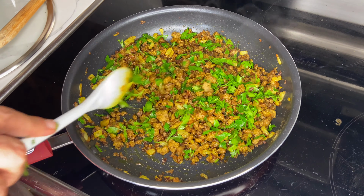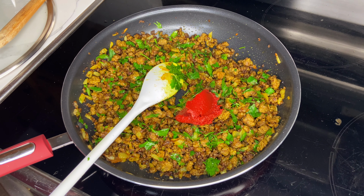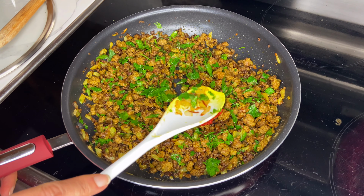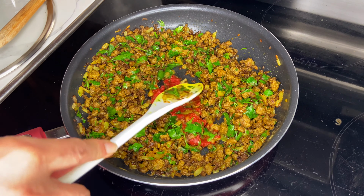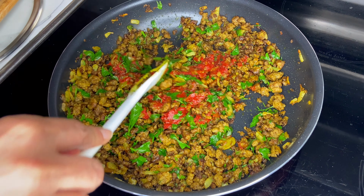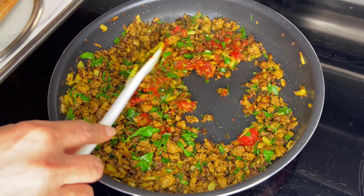Now we add a little tomato paste. I think around 1.5 tablespoons. And we fry it inside the pan with all the meat and the others together, so that it gets completely mixed with the meat and onion.